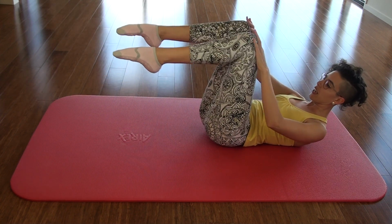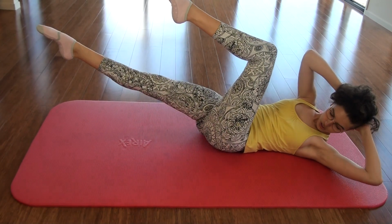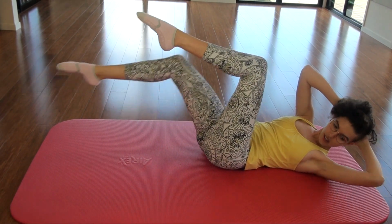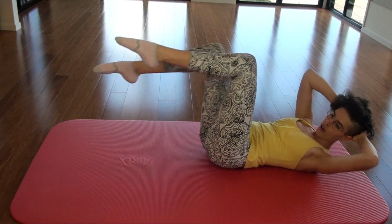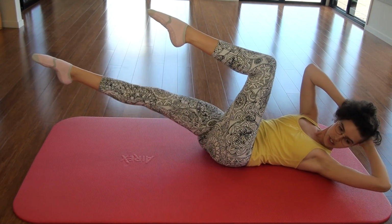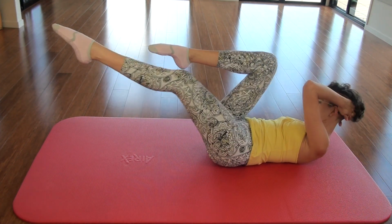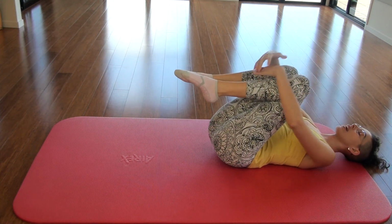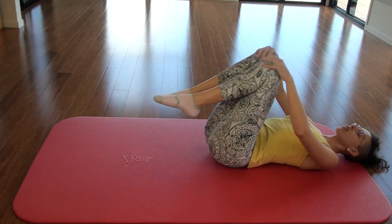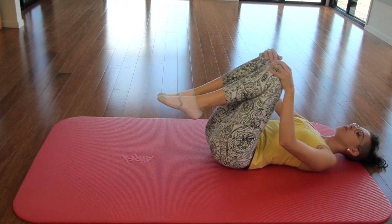Hold, knees back, hands back behind your head. Rotate for crisscross and one, two, three, four, five, six, seven, eight, nine, ten. And down. Relax, deep breath. And rocking your knees from side to side.